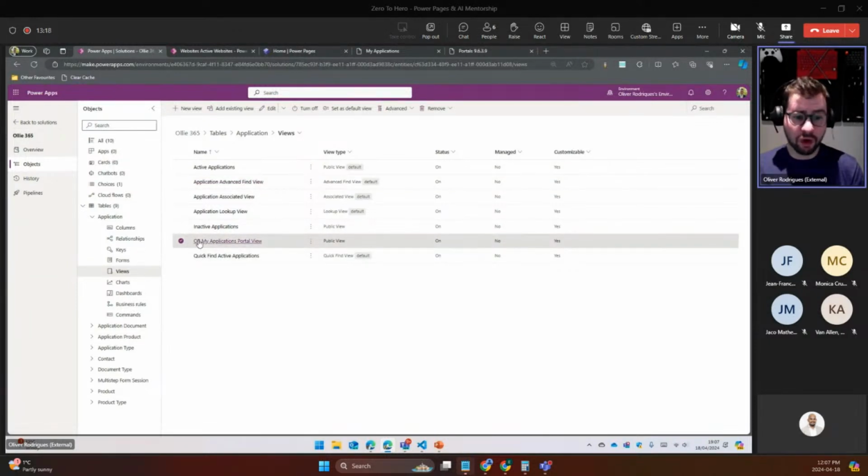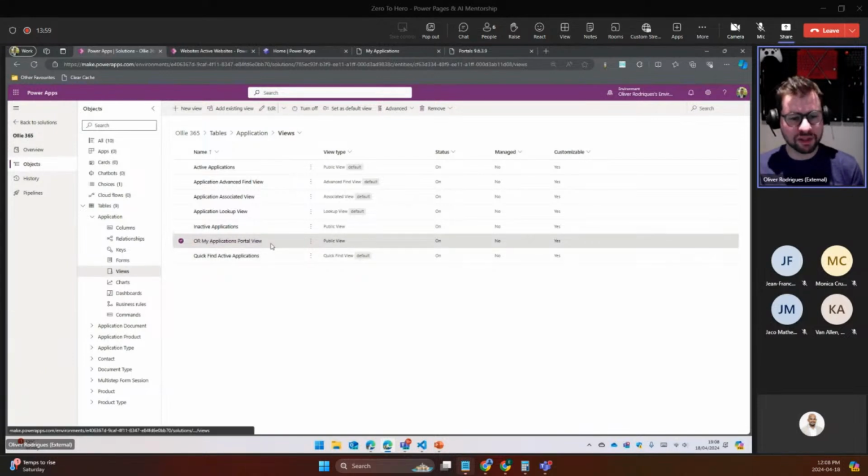I'm giving it a prefix OR for my initials, and I'm calling it my application's portal view. The reason I do this is really to separate whatever is a portal component versus what is a model-driven app component. And there are a few benefits here. Tomorrow, if we're doing maintenance, or let's say the customer is requesting an additional field to a view, to a list, however that additional field should only appear in the portal, or the opposite, it should only appear in the backend model-driven apps.